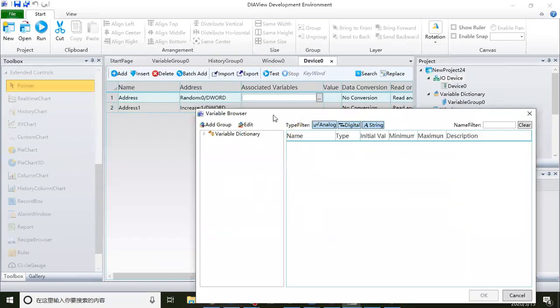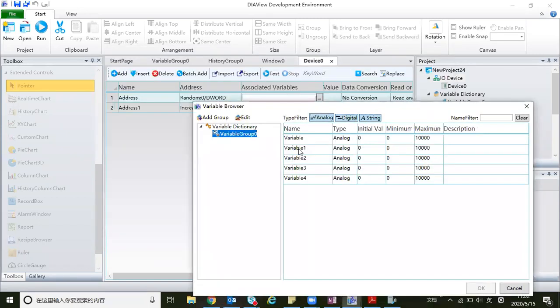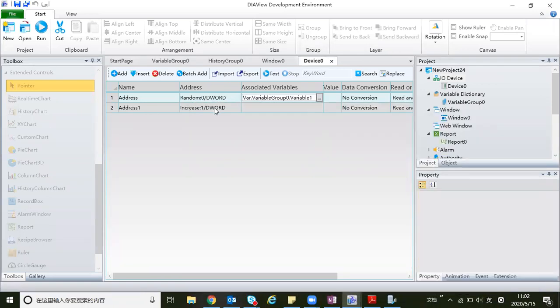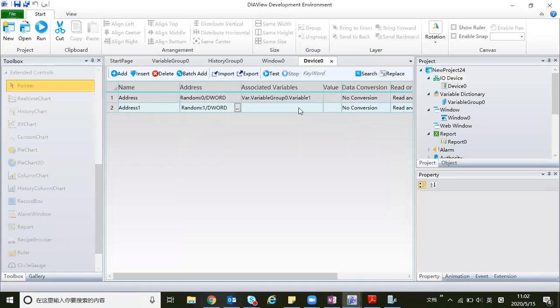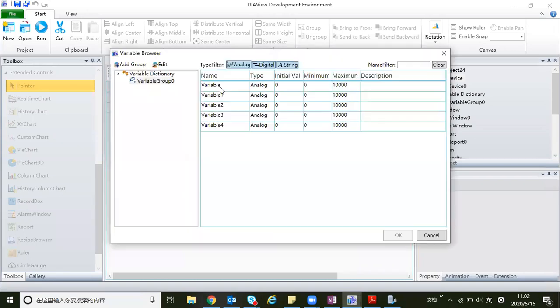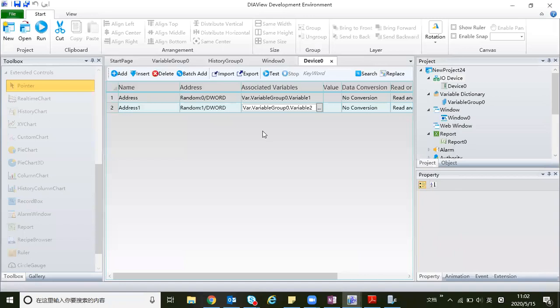Associate variables. Address 2. Okay. Save all.